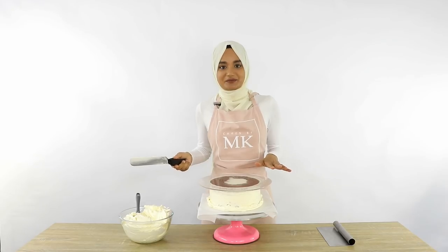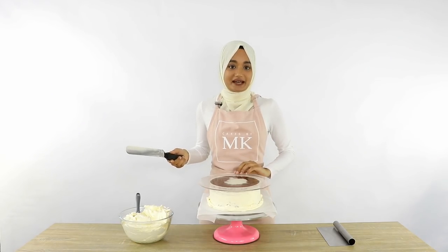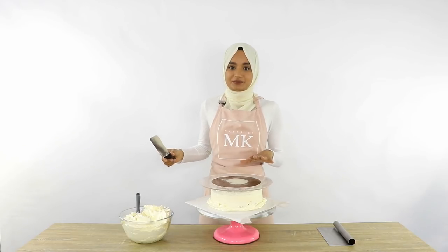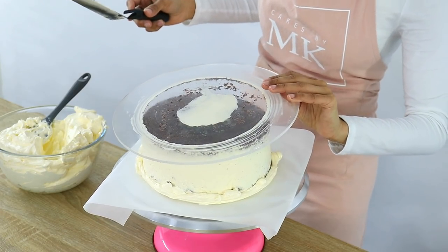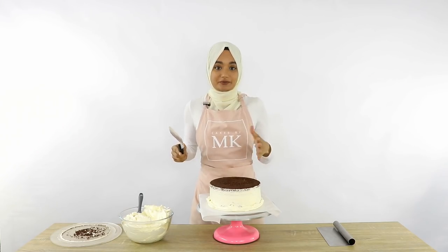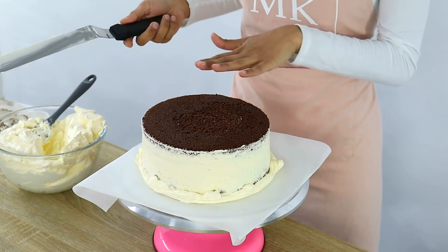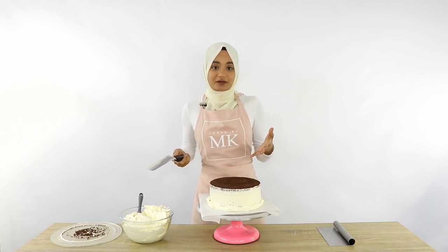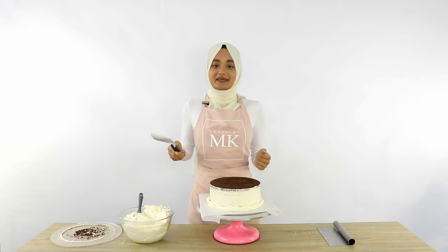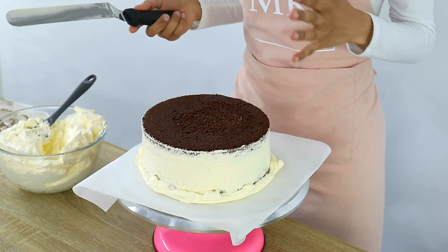Once that's flipped over, I'm going to remove the acrylic disc that my cake was initially sitting on. If it's a little hard to remove because the buttercream has gone firm, you can just use a thin spatula or knife and run it across the edge of the bottom of the cake to help release it. Now I'm going to cover the top of this cake with another thick layer of buttercream, then cover the sides and smooth it out with my cake scraper. Just be careful because this top part isn't crumb coated, so you don't want any crumbs coming up on your outer layer. If you have a really crumbly cake, put a thin layer of buttercream on, pop it into the fridge for about 10 minutes to firm up, then do your next layer.